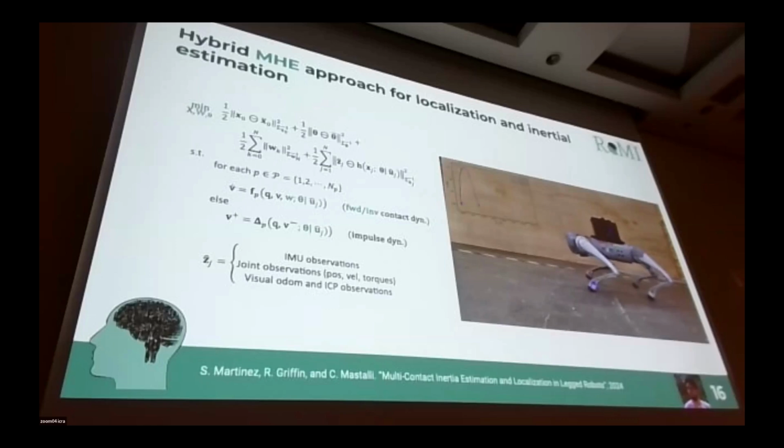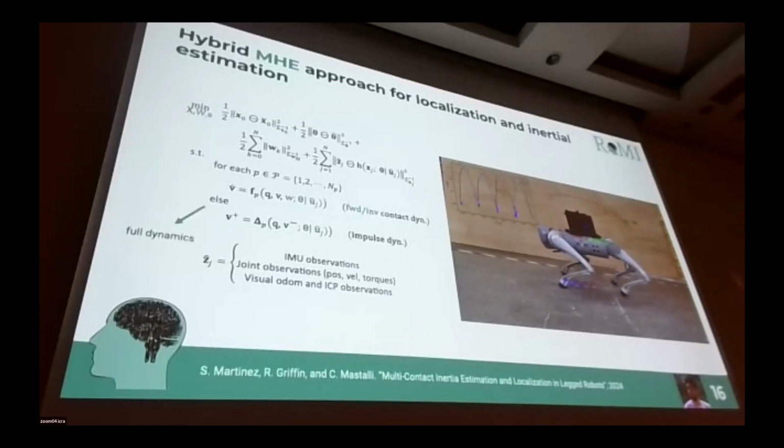estimation, because in estimation we assume we know when the robot is in contact, and we can use contact dynamics or impulse dynamics as we did before for MPC, with a slightly different thing. So we are not really applying it. We know the torque that we are applying, that's our measurement, and these are these u hats, as you can see, but we don't know the dynamics of the system, and we have to parameterize it through this theta variable. And also the system might be perturbed or disturbed, so we have this w here.